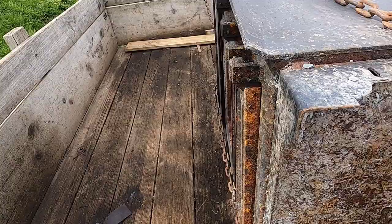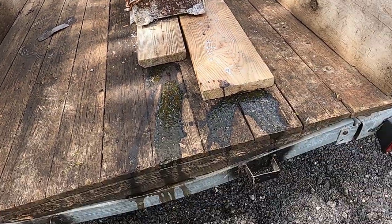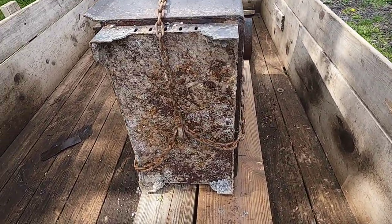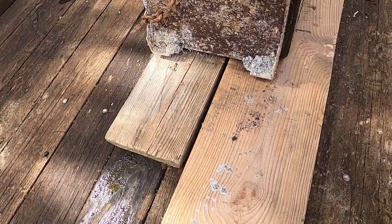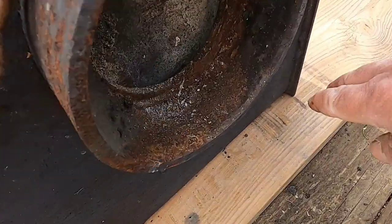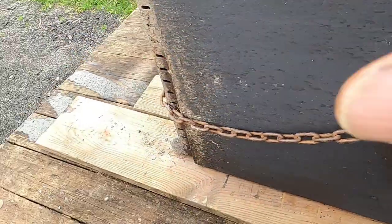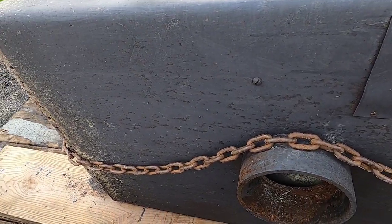The way I got this up here — I was by myself, I didn't have anybody to give me a hand. I just laid out these two planks, wrapped a chain around it, and pulled it up with that winch. Now, it didn't come right up. I had a little crowbar, and as it was coming up, I had to pry on the front of it up here, because the stove was being pulled sideways. So I came to the front of it and just pried it up. Once I had it about midway up the ramp, it just slid right up. There was no effort whatsoever.